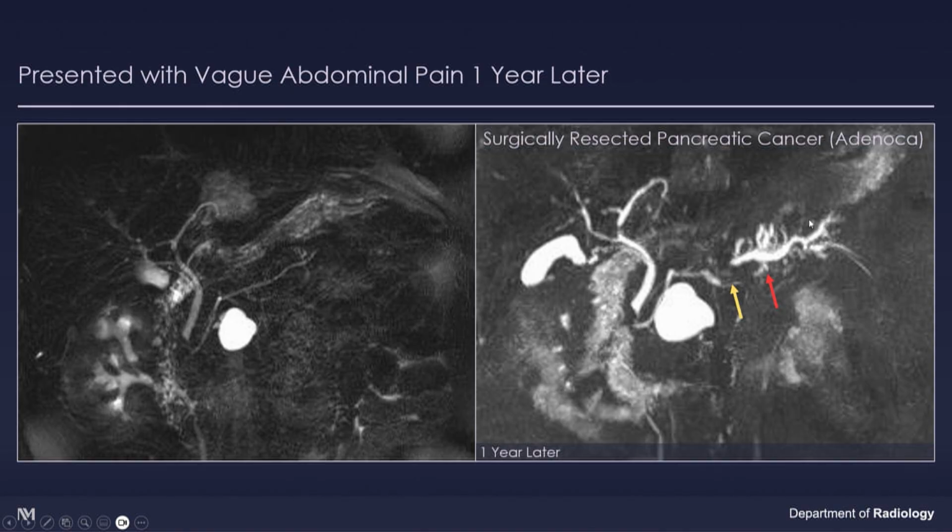But what do we see here? We see the cyst looks the same, but what do we see instead? We see the abrupt terminating duct sign. That's one of my favorite signs. If I see an abrupt terminating duct sign, you have to worry about it being due to an underlying cancer. And we have seen this multiple times. It's where you can make a difference. You can potentially detect pancreatic cancer early, which is like unheard of. I mean, I think it's more important for us to be able to detect cancer early, obviously, than to stage the cancer, because we want to find that.